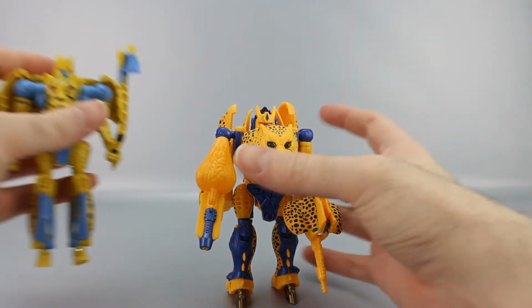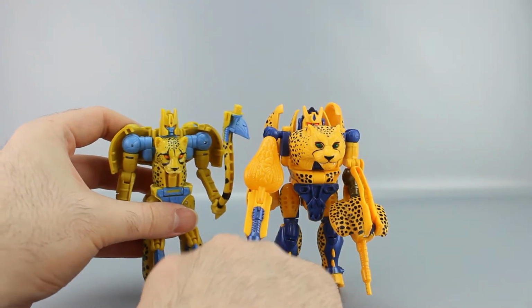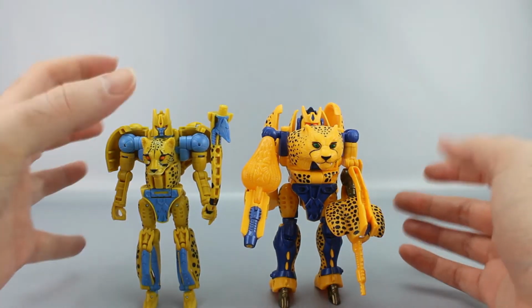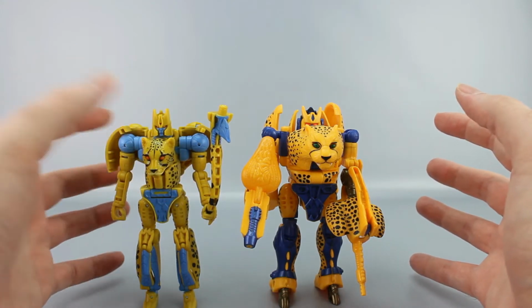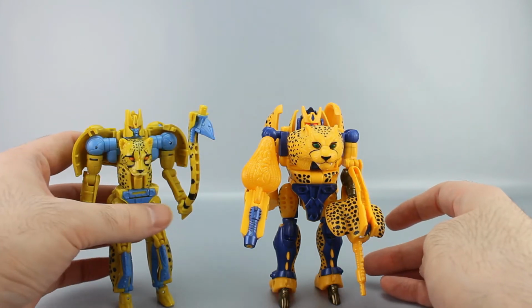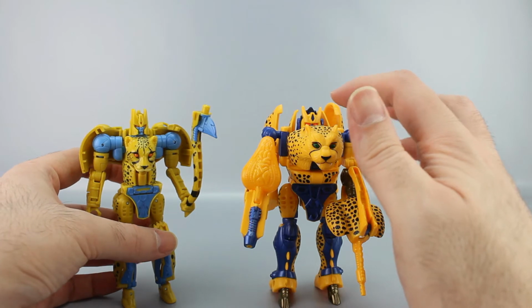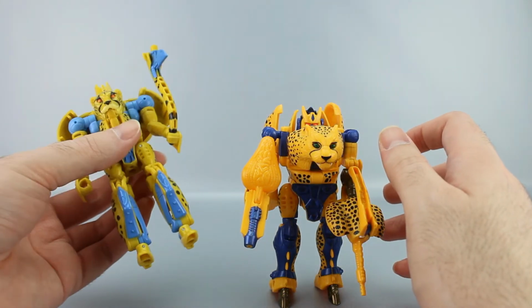And here he is with the new Kingdom Cheetor, who still is the most disappointing figure in the entire line, in my opinion. Yeah, you can see it's weird because the new Cheetor is proportionally more correct and everything, but gets a lot wrong, I guess. This still gets things wrong, also kind of weirdly bulky. It's weird because actually, if anything, I would think this is a much more fun toy, the vintage one versus this, which is just kind of frustrating.